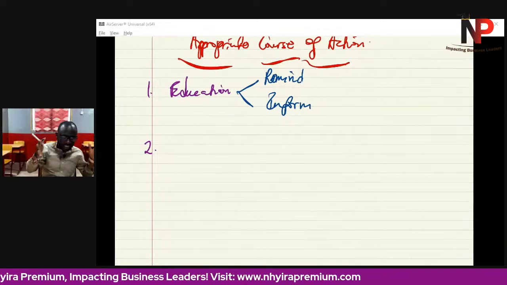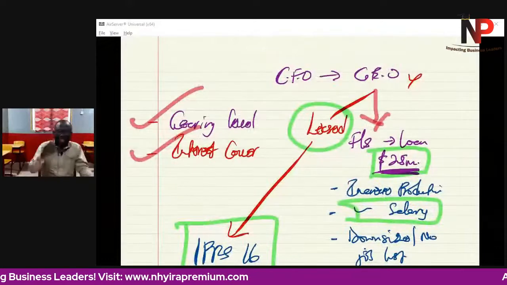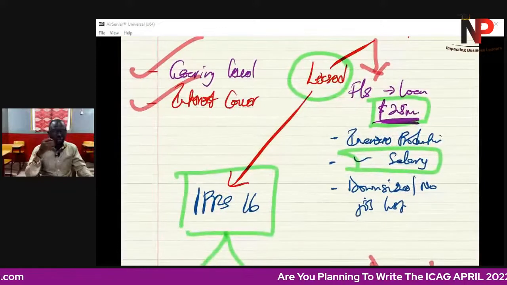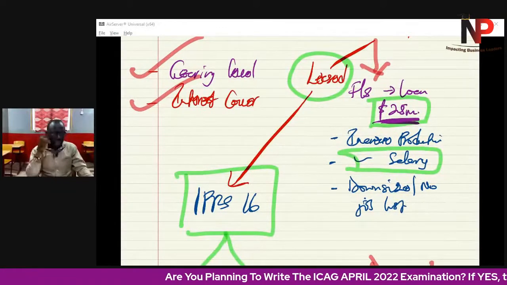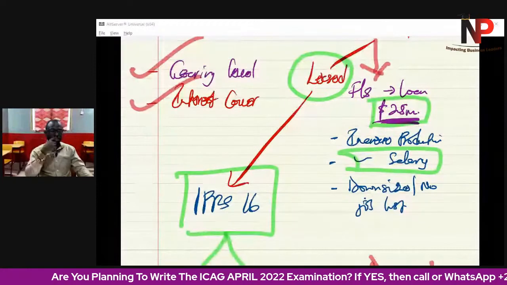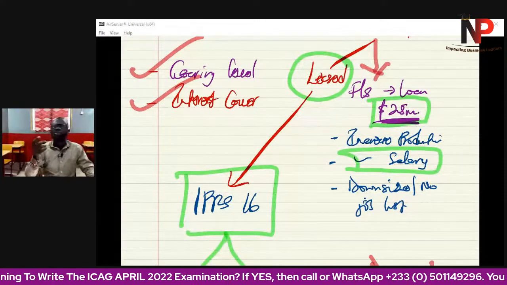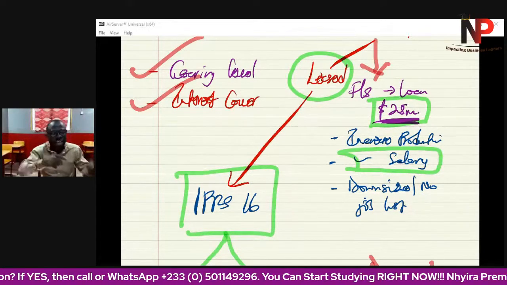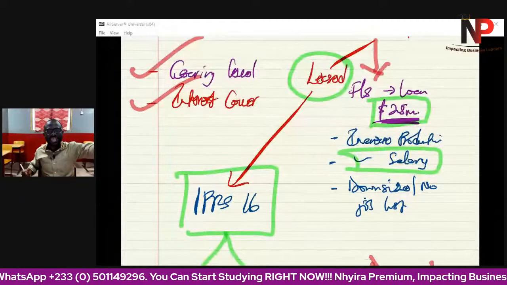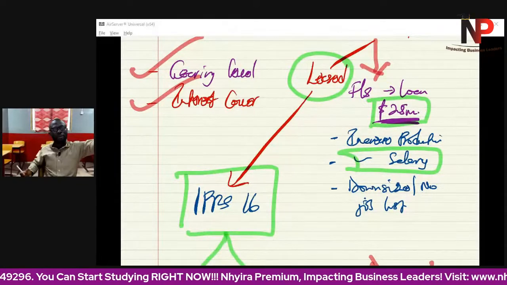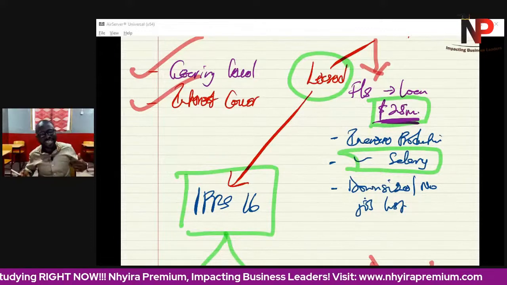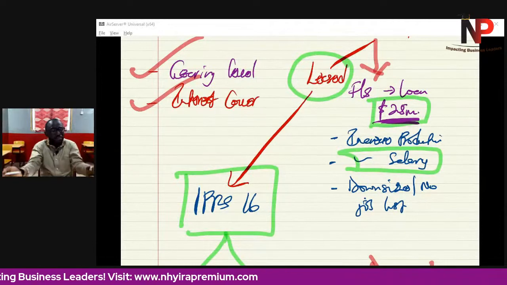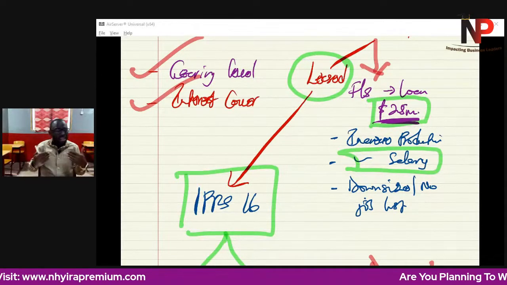Let's say, for instance, I tell my CEO, boss, I'm sorry, but imagine going to your CEO's office and saying, boss, what you asked me to do in the financial statements is against the IFRS. Your boss is likely to insult you or lambast you. Hey, what the hell? Are you the one coming to teach me what I'm supposed to do? When I started, you were in Pampers. When I started, your mother was carrying you. When I started, you were a miserable boy walking around. How the hell will you come and tell me how to prepare financial statements? Sometimes you could have some of these in practice. But you've got to educate the person anyway.